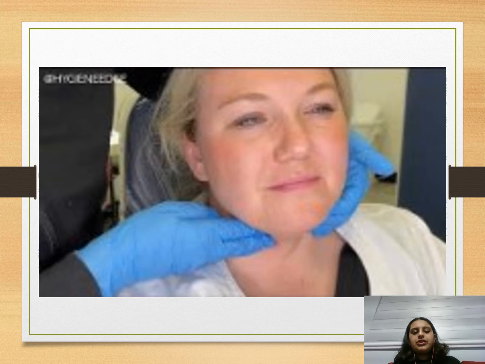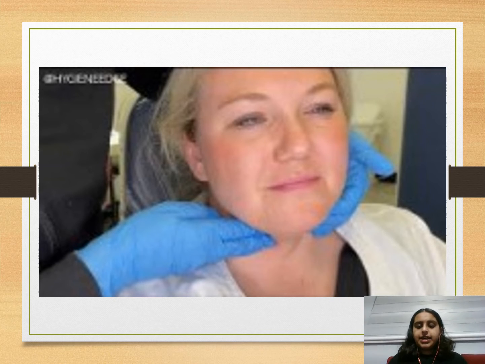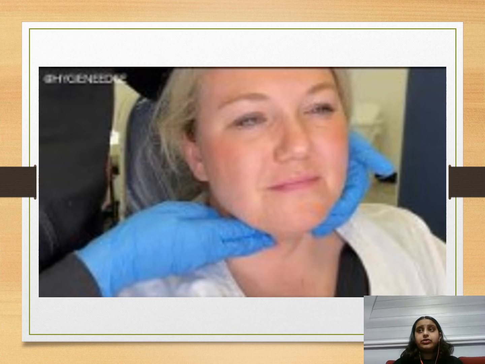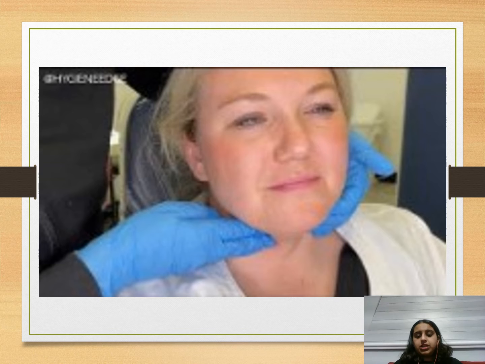So you want to start off with the overall appearance, and that includes your gait. If a patient is walking towards you, that's the way you note down the gait. The posture: is it erect or curved? Older patients tend to be more stooped over, so you want to note that down. Younger patients are obviously more physically capable, walking around, and it's not as curved.